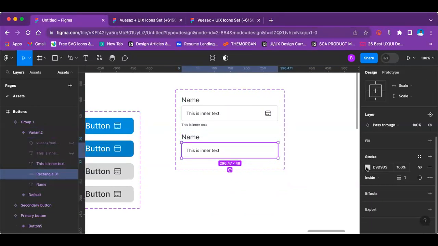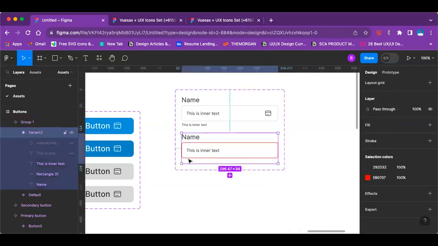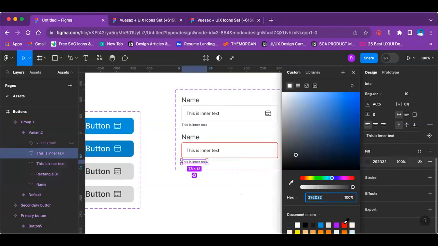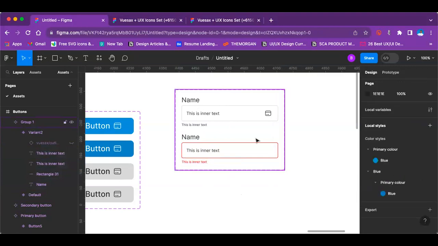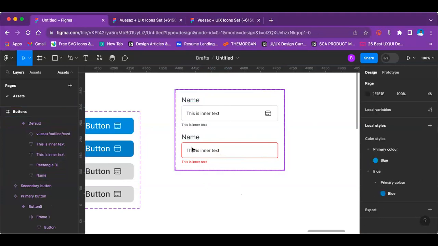Then for this, you can change it to error states, and under error states, you can decide to bring this also and change this to error. This is your error text and all of that. I feel like this is so big, so let's leave it like that for now.